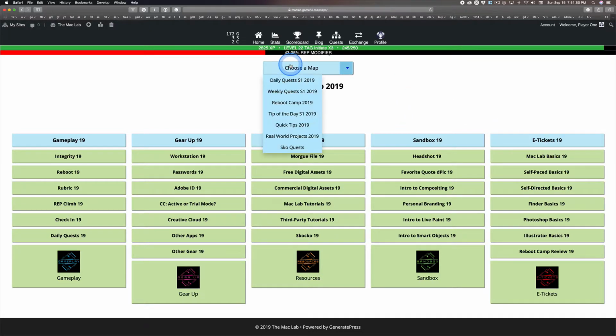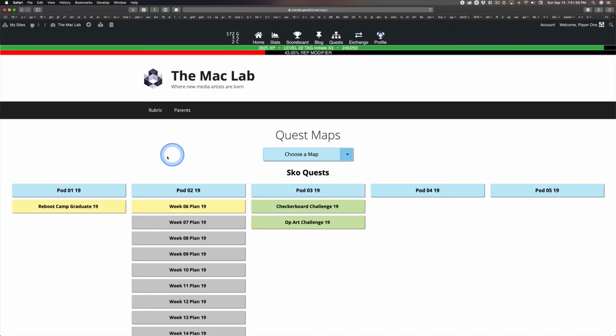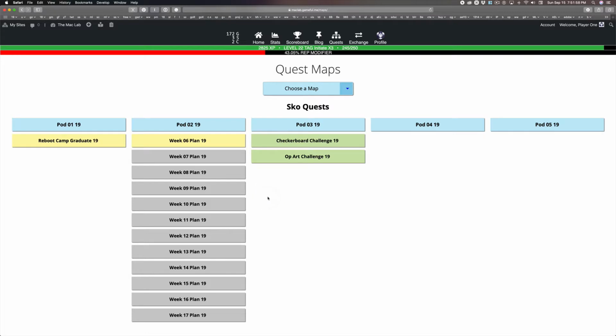Okay, now, when you finish Reboot Camp, head to ScoQuest. And we have new stuff there for the graduate. And whether you graduated before or not, hey, new quest. And I don't know if I'm going to be done with the patterns by tomorrow, but we also have a pattern quest here. I would suggest you do this first, then this, and this. Now, these weekly ones, these are only available on Monday or the first day of the week. Somewhere in November, we've got a Monday holiday. So it's only available on a Tuesday.